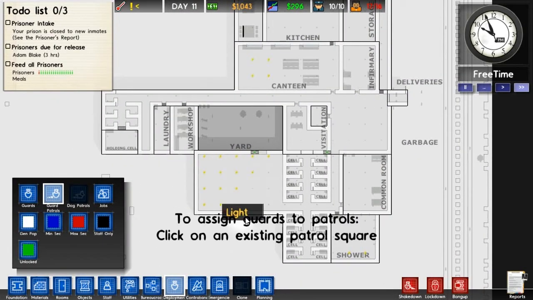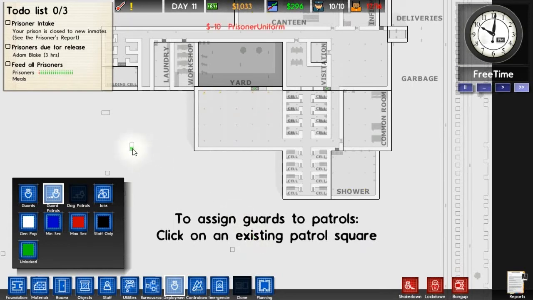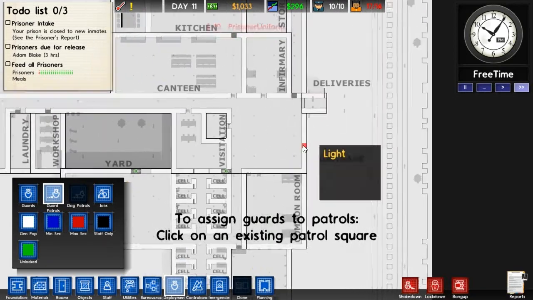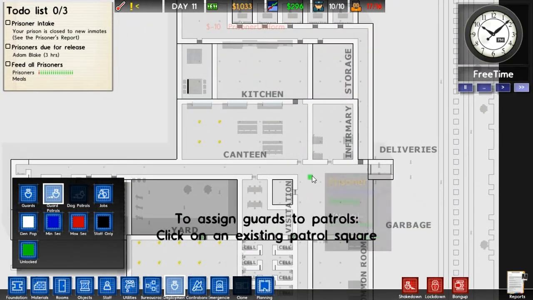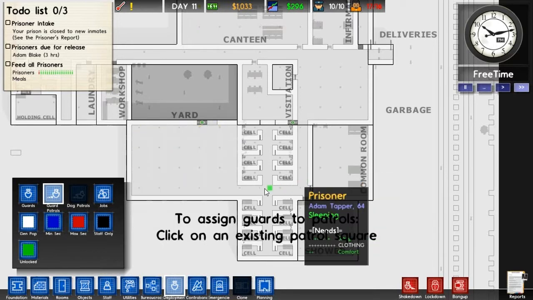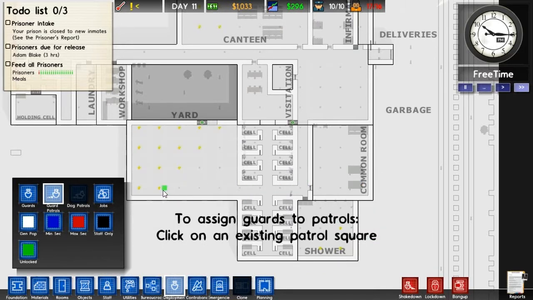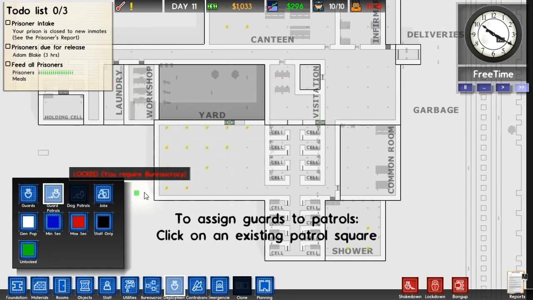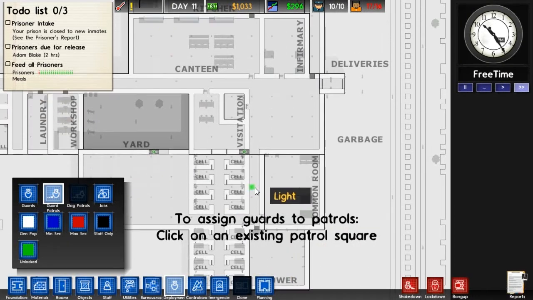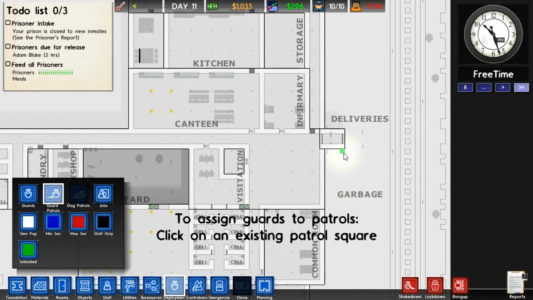So, deployment. To assign guards to patrols, click on an existing patrol square. What's an existing patrol square? I don't know what a patrol square is. Is it this? No, these are the lights. So what are the patrol squares? To assign guards to patrol, click on existing patrol square. Okay, let's click on an existing patrol square then.